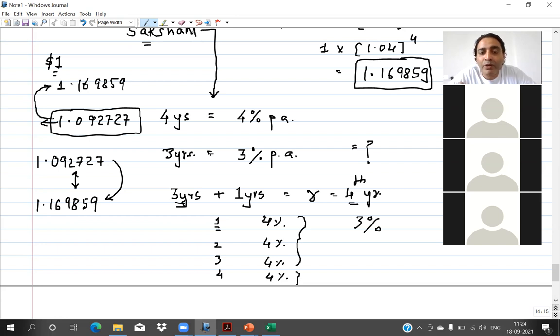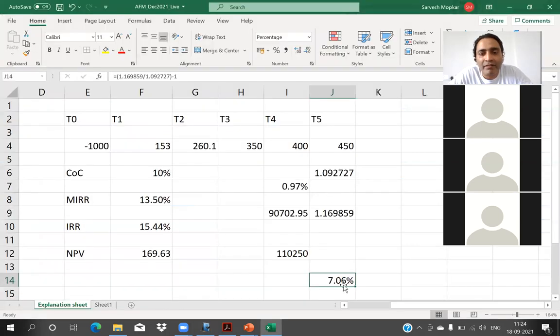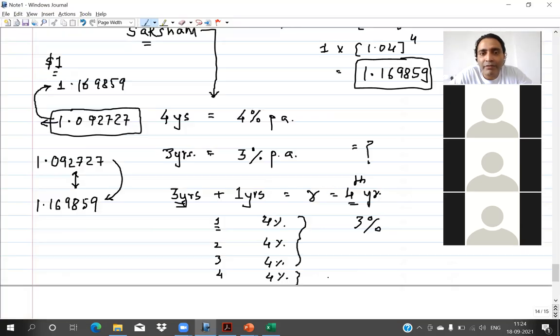But if you are extending, if you are not withdrawing your money from the bank or from the financial institution and you are extending it by another 1 year, the bank will be okay with giving you the original 4% return per annum. So basically, ये 7% से क्या होगा? When the bank says, okay, we will give you for the last 1 year, we'll give you 7.06%. Iska matlab kya hua? Iska matlab ye hai ki bank says, theek hai, even if you had invested with us right from day one, we would have given you 4%.